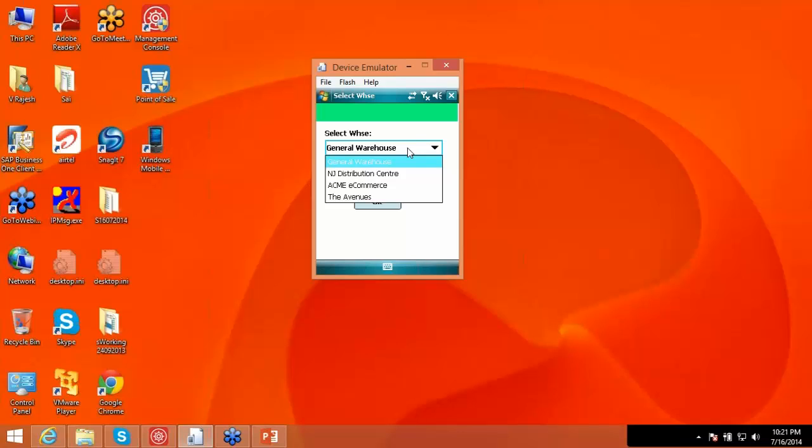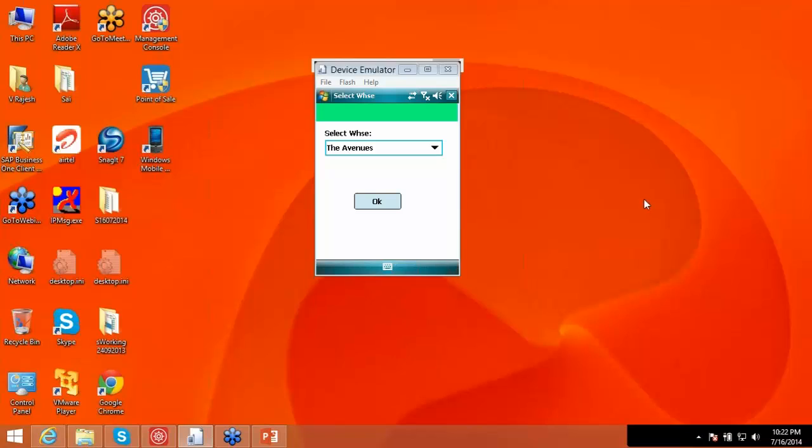On the other hand, if I'm connecting my device to my store server, it will make sure that my store server is visible on this particular screen. If my physical device is connected to my store database, it will show me only one selective warehouse, that is my store warehouse only. And if I am on the enterprise side, then I would be able to see the list of warehouses.